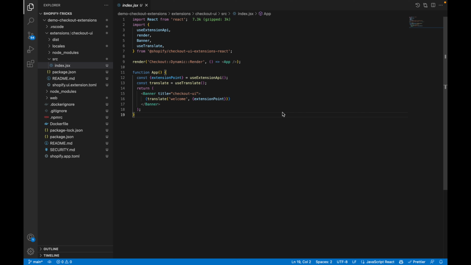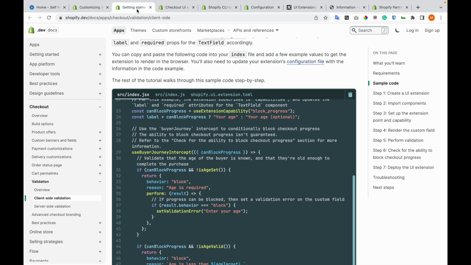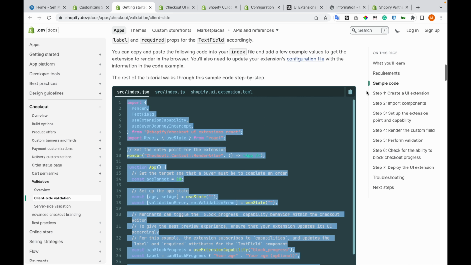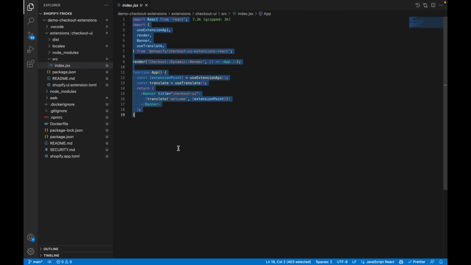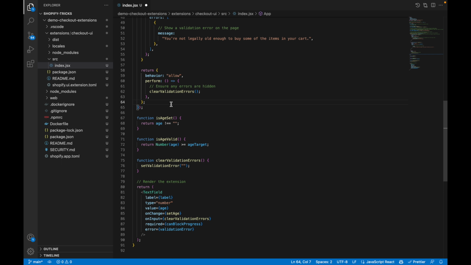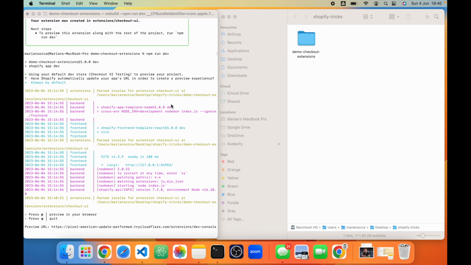Let us use the example presented by Shopify so we can get started quickly. Let's save and let's run it and see what it generates. It's running already.